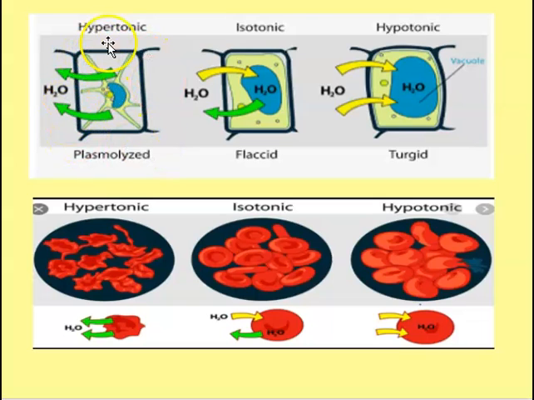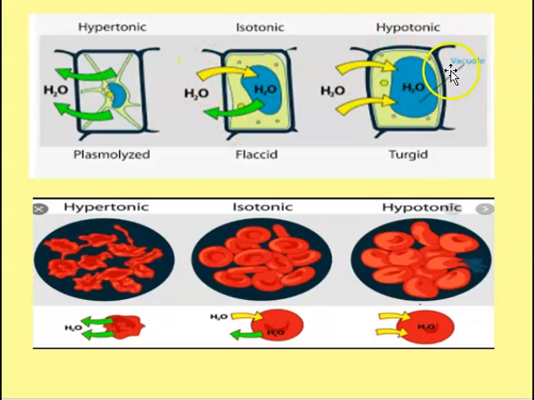That is what is happening if you see a plant that is wilting. When it loses its shape, all the cells are becoming plasmolysed. And it means you've not watered your plant properly. Okay, if a cell is put in an isotonic solution, that means it's in a solution with the same amount of water, the same concentration of other solutes. So water will move in at the same rate as water moves out.